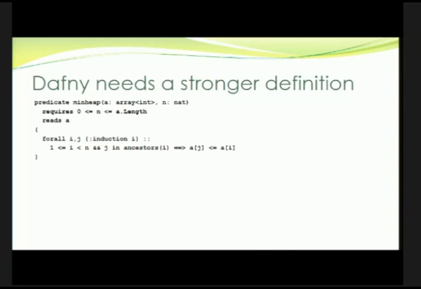You see how it's more powerful? It's not just the parent of i. If j is in the whole set, it looks like, but it actually turns out to be a sequence. If j is in the sequence of its ancestors, then a[j] is less than or equal to a[i]. My old condition was for every i, a of parent of i is less than or equal to a[i]. Now I'm saying for every i and all the j's that are ancestors of i, a[j] is less than or equal to a[i]. So you have taken the local condition and pushed it all the way to the root.